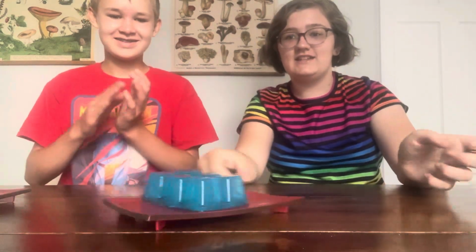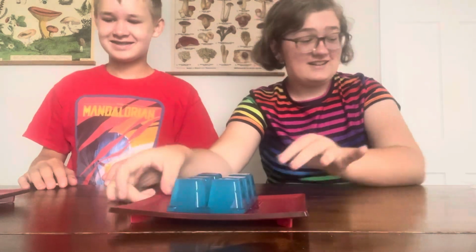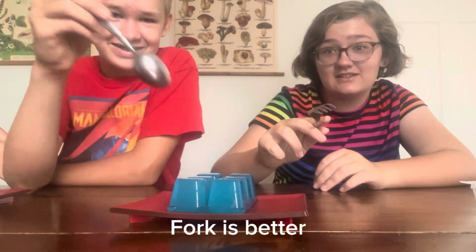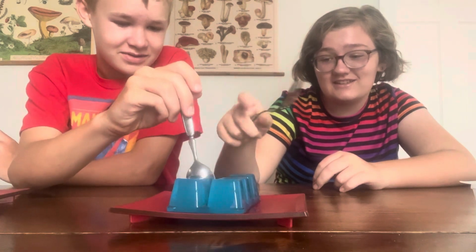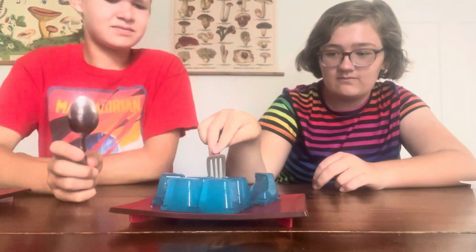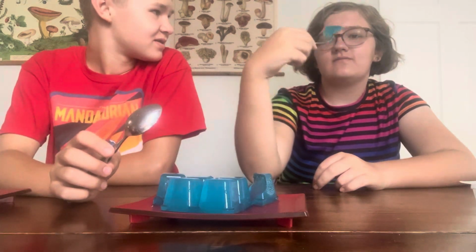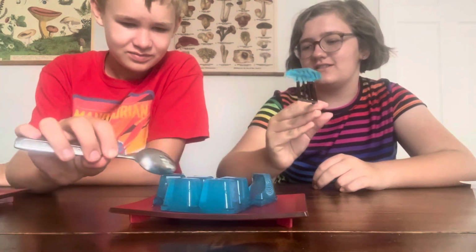We got it. It's so weird. Are you ready to try it? I'm gonna use a fork. Sure. I'm gonna use a spoon. Spoon's the best utensil. It is not the best utensil. It is the best utensil. I'm gonna steal this cube. I'll steal this cube. I'm going to cut it. What does it smell like? Smell it. See, because that way I can do this. I'm ready. Okay, ready?